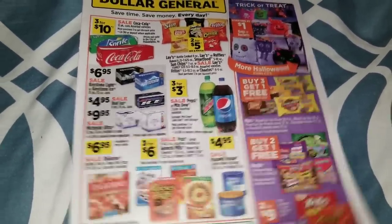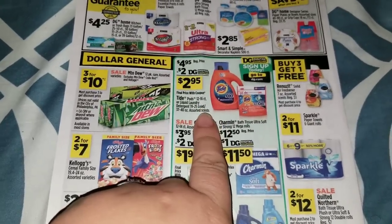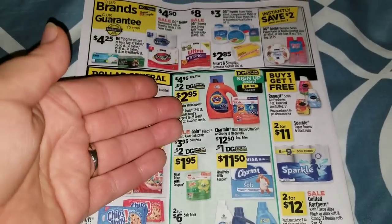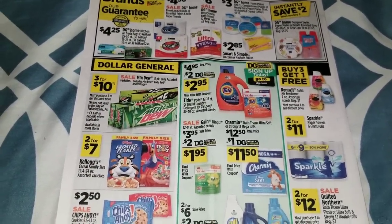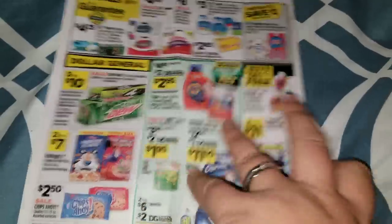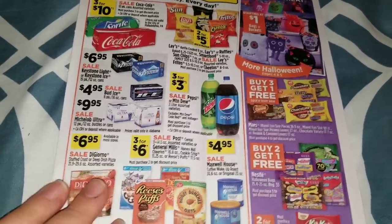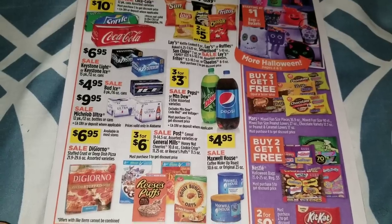If there's a really hot deal - let's say this was a really hot deal on this Tide - and we wanted to participate in that, we would want to go Saturday night after 7 PM to purchase those items so we could use our $5 off of $25. Then we're getting first dibs on the Tide, because throughout the week people are going to be shopping and buying those, and we don't want to have to wait until the next Saturday to use our $5 off of $25, chancing the store not having that product.